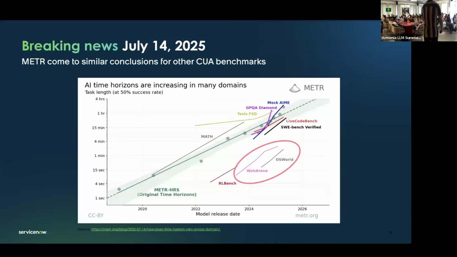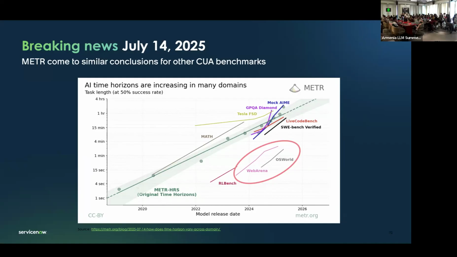And what's funny, when I prepared those slides, I thought this was quite cool because it was contradicting the existing results. But then actually, last week, they released pretty much the same conclusion, on different kinds of web agent and computer use benchmarks. So it seems like we reached the same conclusion. So it seems to make sense. What you see here, this green line is the line we had for software-related tasks.